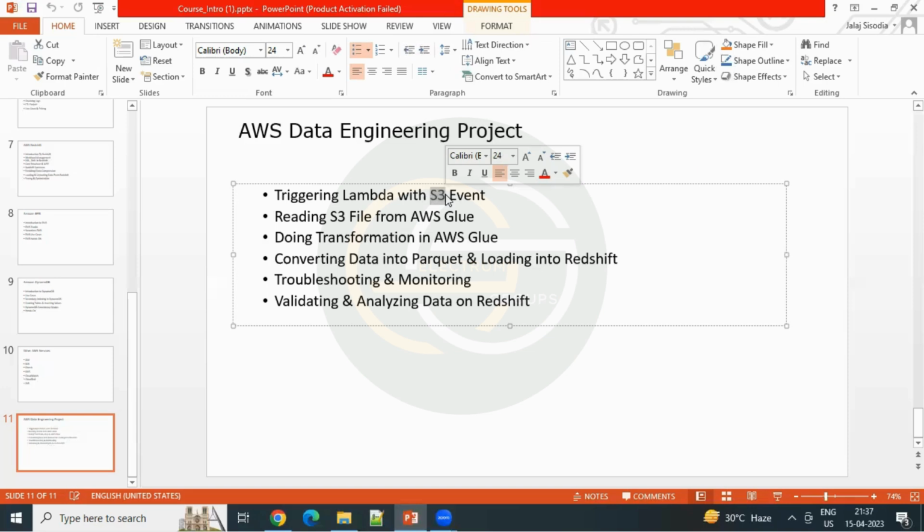Okay, say for example, in our project, can we do that in the free version, or do we have to buy something, 500, 600? We want to at least get exposure to all the services. Some services are completely free, some services are free up to a limit. If you do all the hands-on that we are going to do in this course, and try those things from your side, the max bill you can expect is around 500 to 700 rupees.